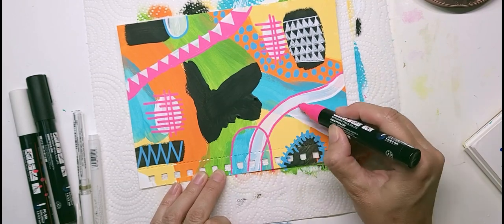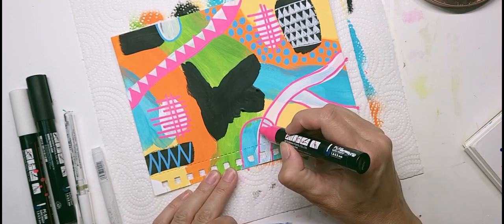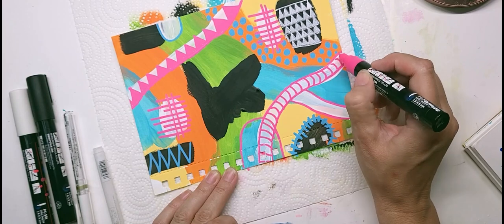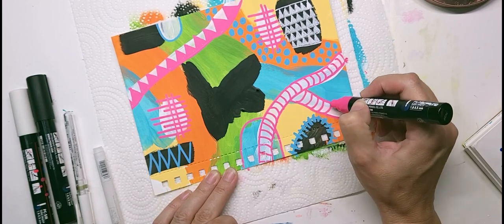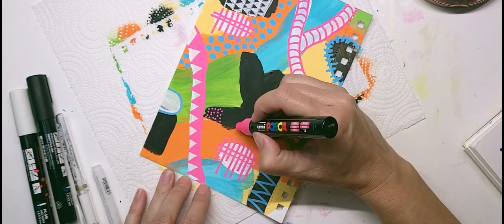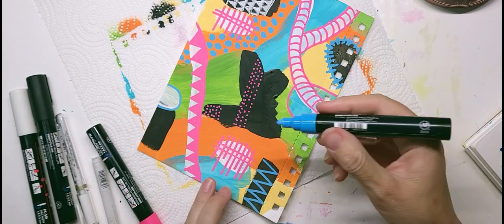So right here, I did not like the way that line just went through. I didn't really think that through. So to kind of cover it up, I did that. But as I was saying, as long as we're not replicating exactly or profiting off of somebody else's art, then I think we just give them credit.